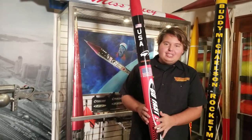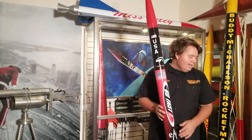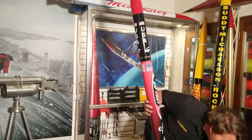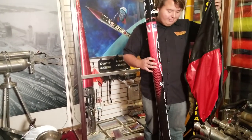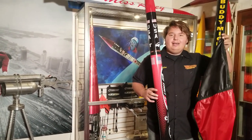This is the kit that we just came out with today, limited edition to 100 kits. Each comes with a certificate signed by Kai Michelson, Bruce Lee, and Jerry Larson. There is also an additional recovery package — a Rocketman parabolic cup chute, black and red, six foot in diameter, which will bring the rocket down really nice, soft, and safely.